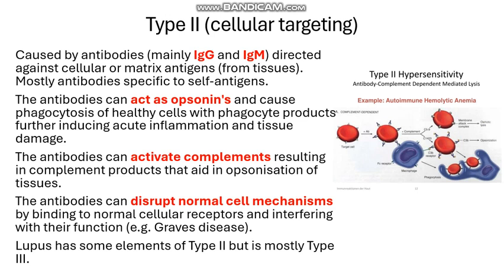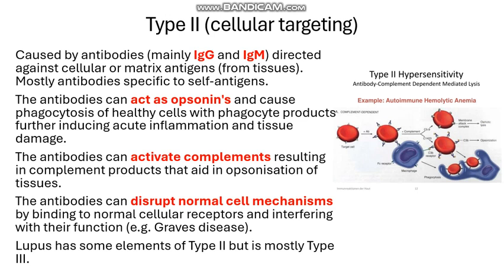So imagine a regular healthy cell. Shown here on the right is an example of a red blood cell, an erythrocyte. Our own immunoglobulins are recognizing surface proteins on these healthy cells. The antibodies are binding to them, opsonizing them, and marking them for phagocytosis by phagocytes like macrophages, shown on the right here as the blue cell. The macrophage comes along, envelops the healthy cells and destroys them, which obviously is not good.